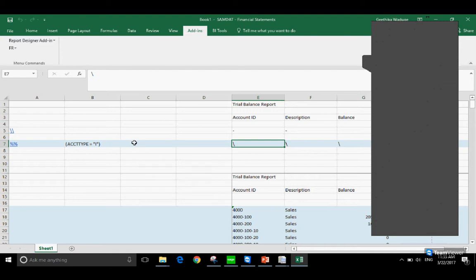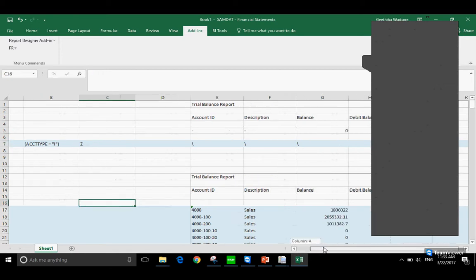Right. Okay, now we'll move on to the C column. C column is where you can give omitting criteria, right? So omitting criteria means whatever criteria you give in the C column, if the data meets the criteria, it will omit printing. Say for example, if I put 0, that means whatever the 0 balances will get omitted. So if we put greater than say 100, whatever the amounts greater than 100 will get omitted. So the most useful one we have is 0, Z.